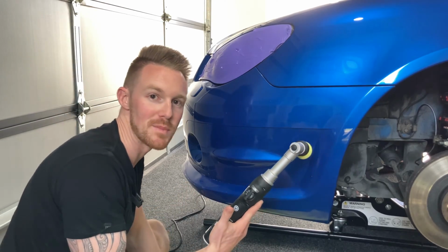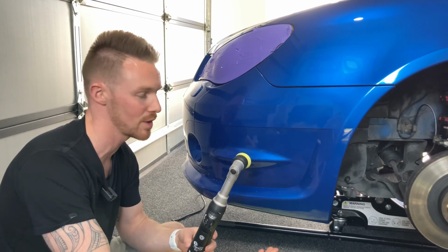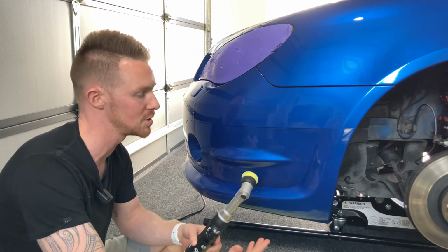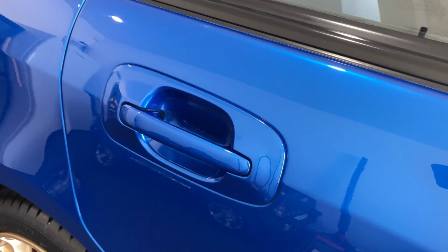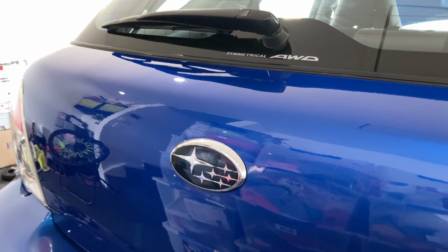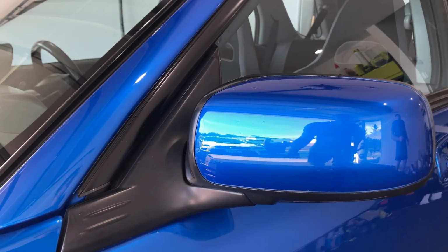So that pretty much wraps up the compounding and the polishing of the car. We've probably spent about 2.5 days, and that's with the two of us going at this car, so we've really tried to tackle as much as we could, and we'll show you a few shots up on screen now to show you what the car is looking like.